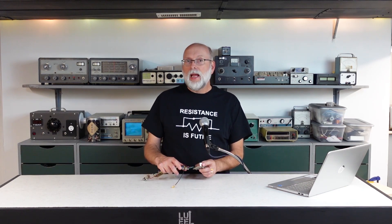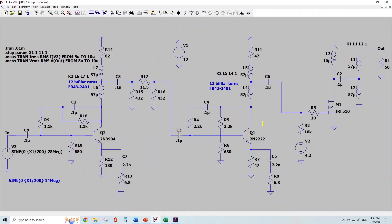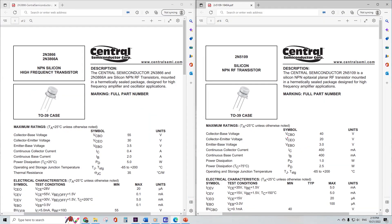The IF chain is working correctly. Ordinarily I'd be talking about the second mixer next, but I'm going to take a step back and look at the RF preamp from a prior episode. Going back to episode 3, I left off with a three-stage design using a 2N3904, a 2N2222, and ending in an IRF-510 MOSFET. I solved the gain compression concern, but created a new issue — the gain is now dependent on frequency, dropping off considerably from 7 MHz to 28 MHz. That's mostly because of the lack of feedback in the MOSFET circuit and the gain limitations of the IRF-510 at progressively higher frequencies. So I'm revisiting using an RF-capable BJT as the third element instead — specifically the 2N3866 or 2N5109.